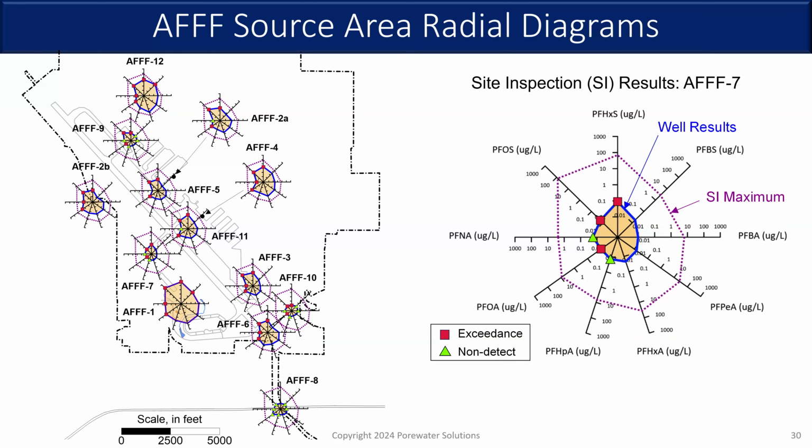I can see instantly looking at the map where the highest concentrations are. And that's one value of looking at radial diagrams. We can plot, in this case, 9 PFAS species on a single map and see where things are high and low, just to get a bird's eye view of how things vary across the different source areas.